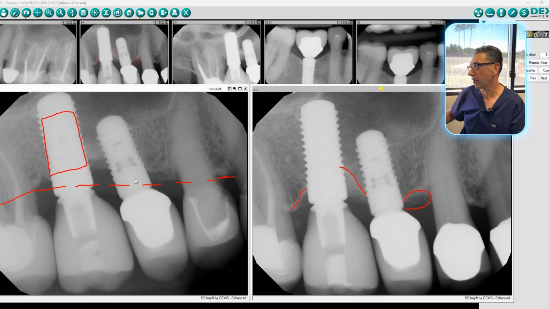What I do, I always make a drawing for the patient. It's easier to explain over the photos or X-ray what we're going to do and what the plan is, than to explain it without any photos, X-rays or pictures. So my explanation was that at one point the bone was about here, which you can see here, and now we have about 30% bone loss between those two implants, which is not good.